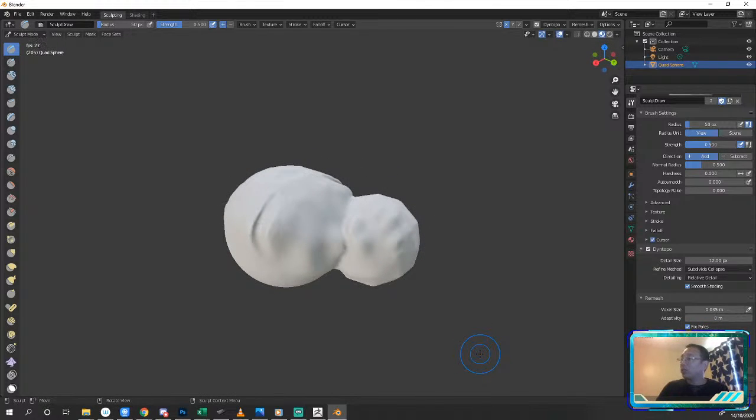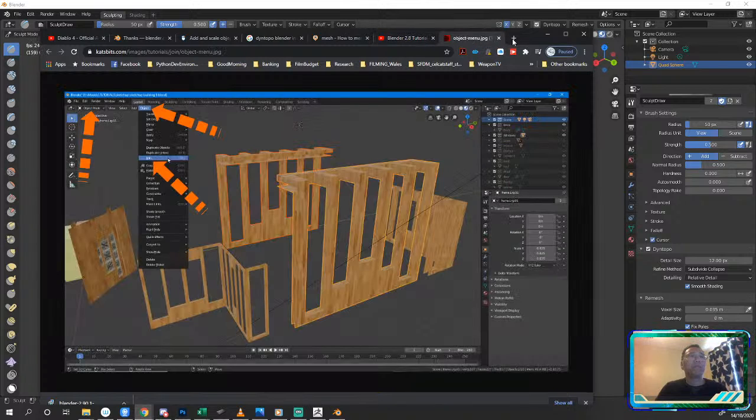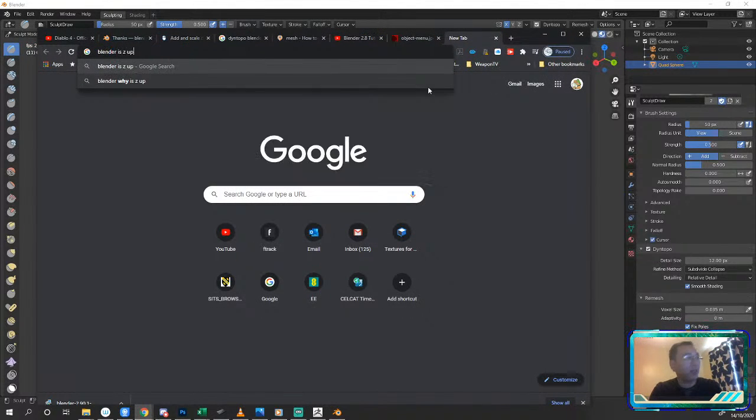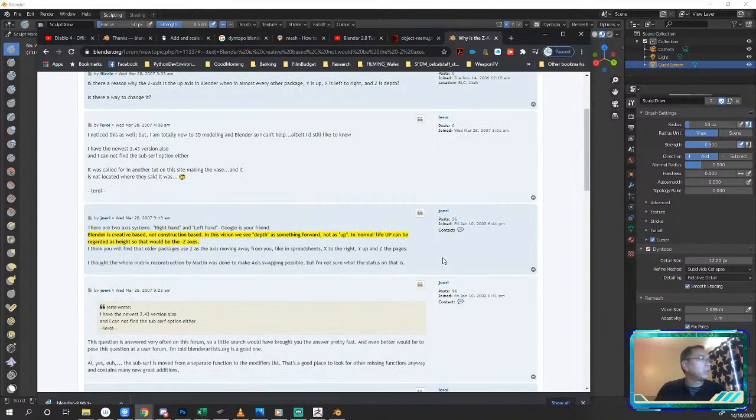One quick question: is Blender Z up? I have a sneaky suspicion it is. Let's check it out. Let's take a look. Blender is Z up. Is it? Especially we see depth as something forward, not as up.